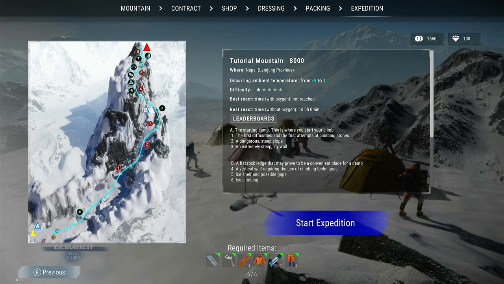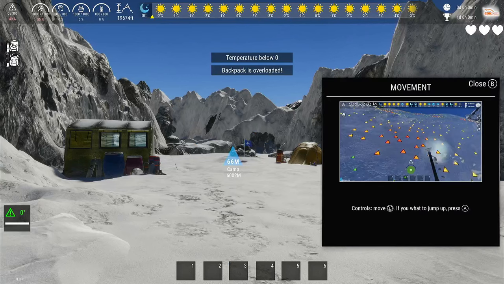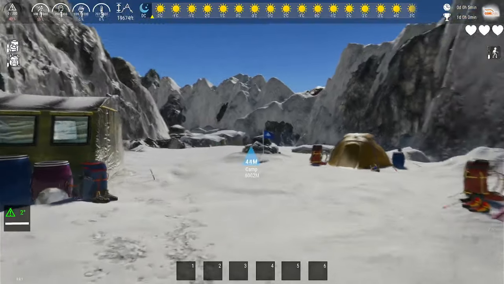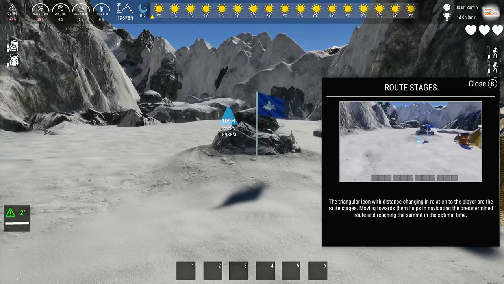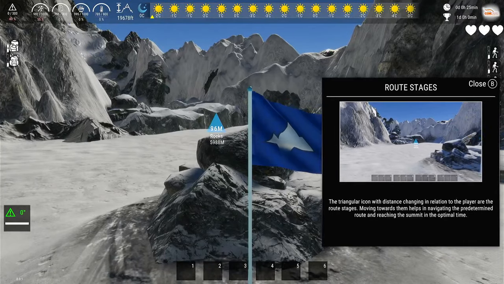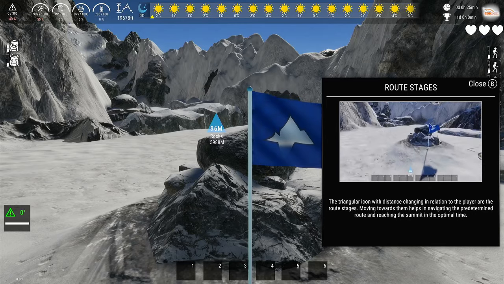So this is the mountain that we are going to climb today. It's the tutorial mountain in Nepal. So we'll start the expedition and see how we get on. So pretty standard left, right with your left stick, and look around with your right stick. And it gives you all sorts of information as we're climbing the mountain. If you want to check them out, just pause the video at any point.